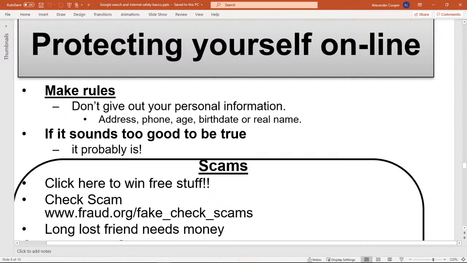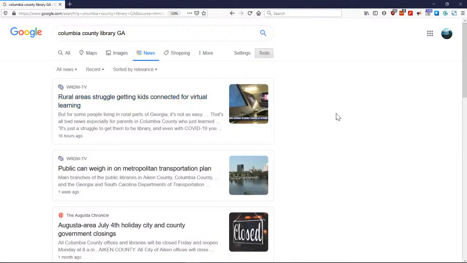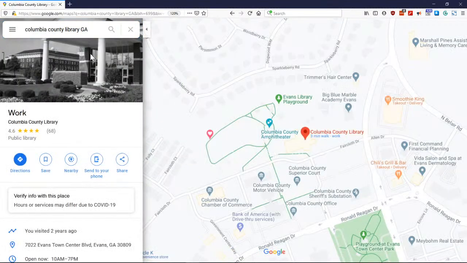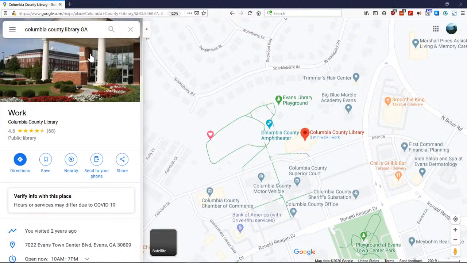All right, now, I wanted to show our maps part, because our maps part's fun. So let's click maps. And it pulls up. It's almost like we've gone to a different website. This is also available on your phone or tablet. You can download an app called Google Maps. You probably have used this a few times to maybe get directions to go somewhere. But this time we're going to use it to more explore.